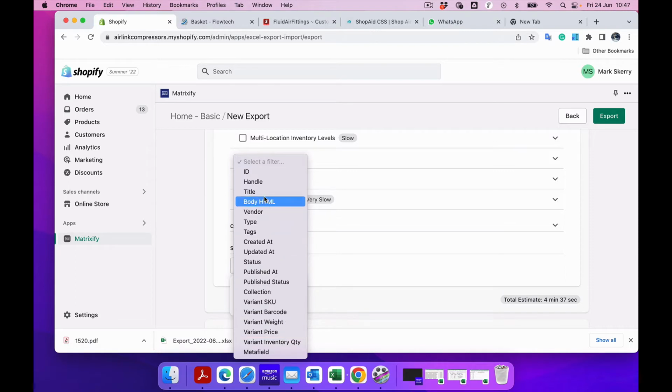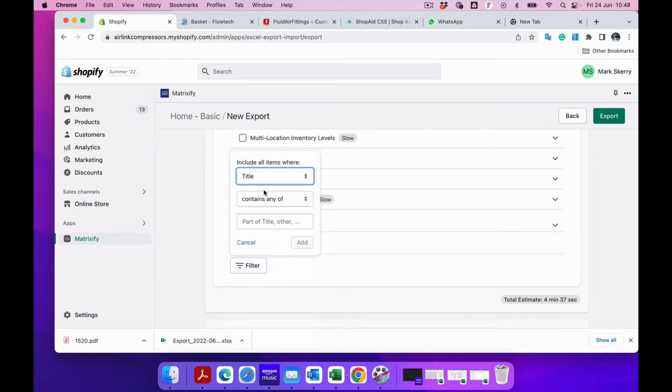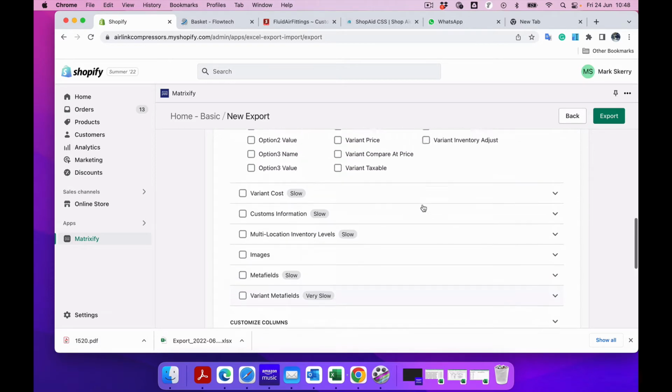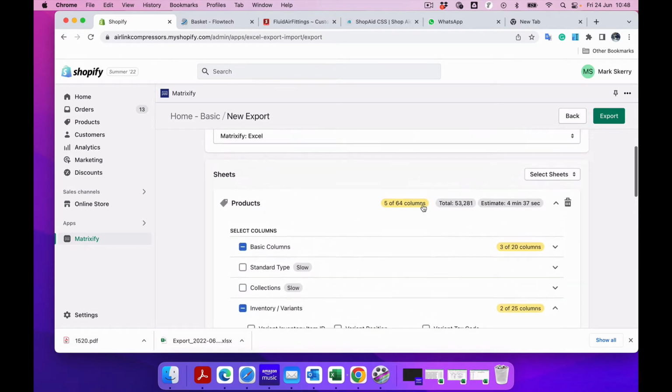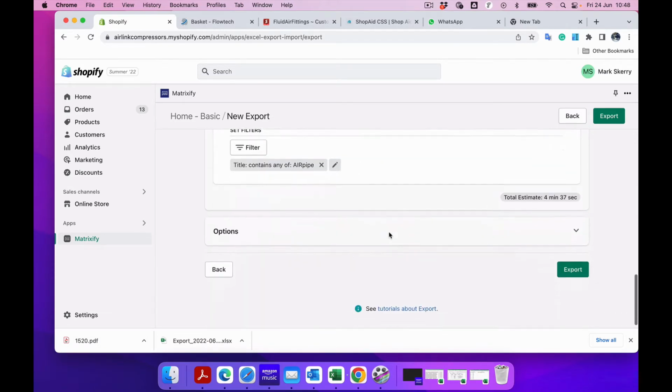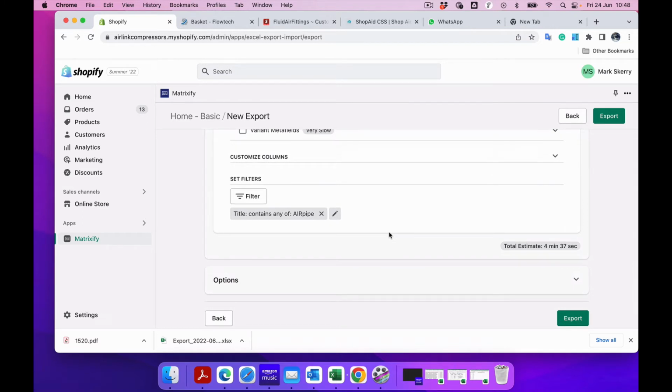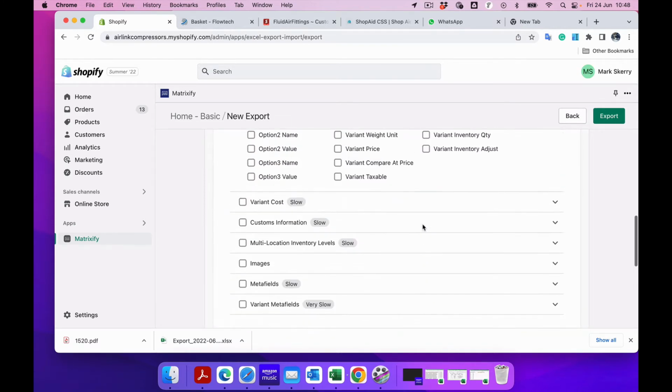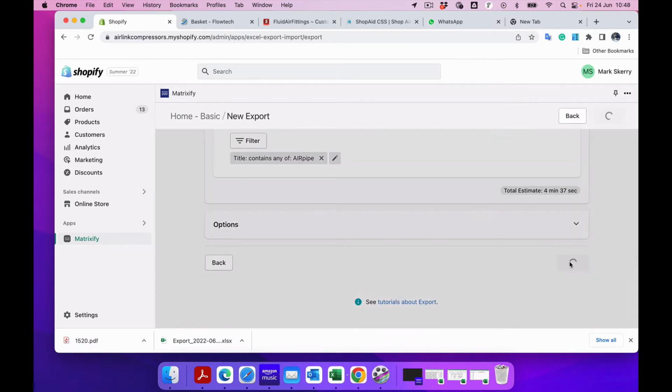So as we copied the title earlier from the example, we just need to have title contains any of, and in this case it's AirPipe. Okay, so then you add that, and that's telling Matrixify to take all the products on our website that has in the title AirPipe. Right, so once that's done, all you need to do is click on export.